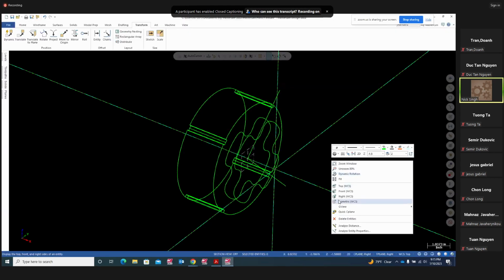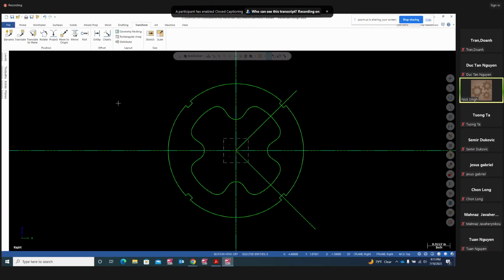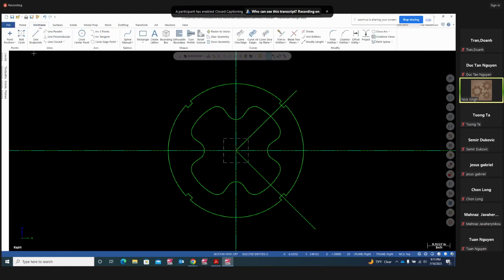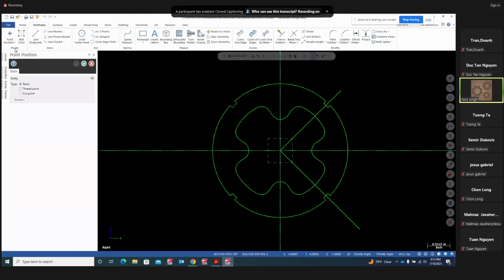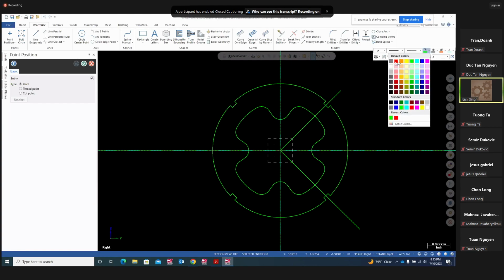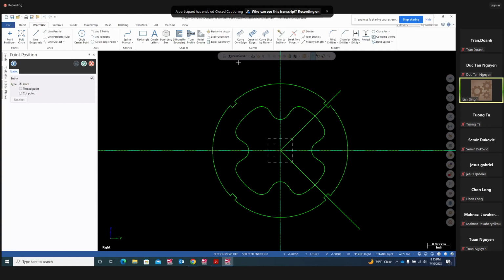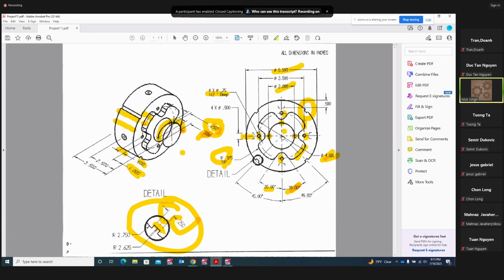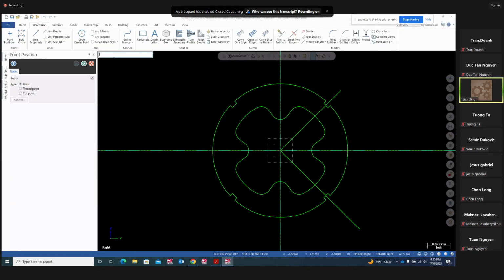So go to construction plane right. I'm going to create wireframe point position. Let's change this to color red. So point position, first point is over here. So what is going to be my point position? If you look at this point right here, X is some 2 inches diameter. So X is 1, Y 0, Z 0. So I'm going to type here X1, comma, Y0, comma, Z0. Hit enter. That is your point right here.